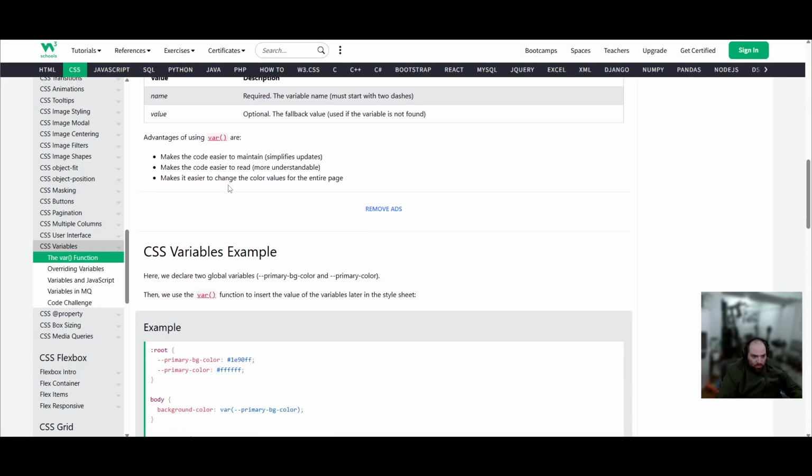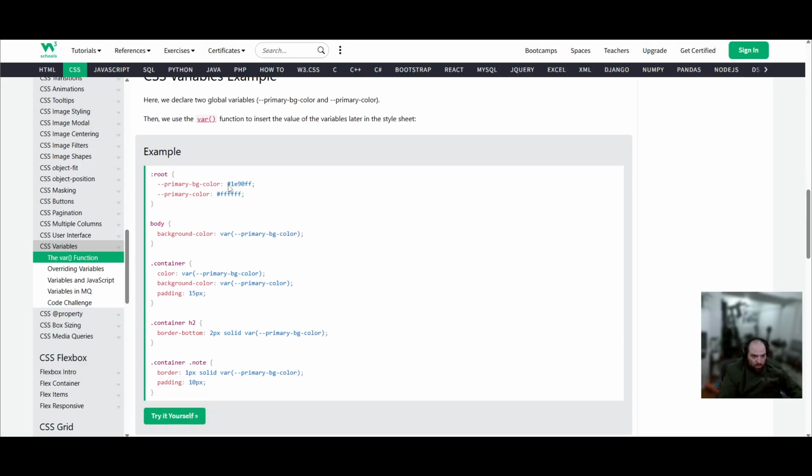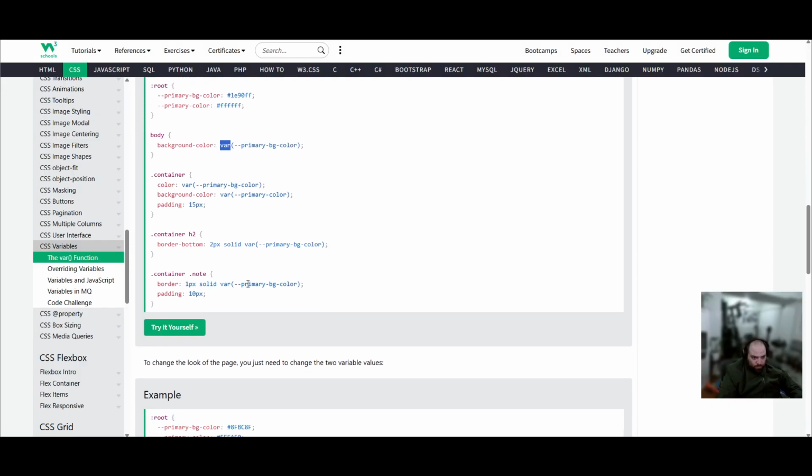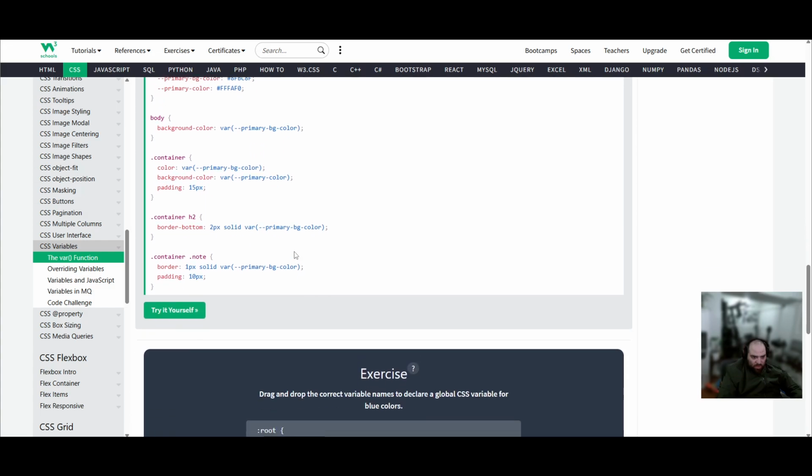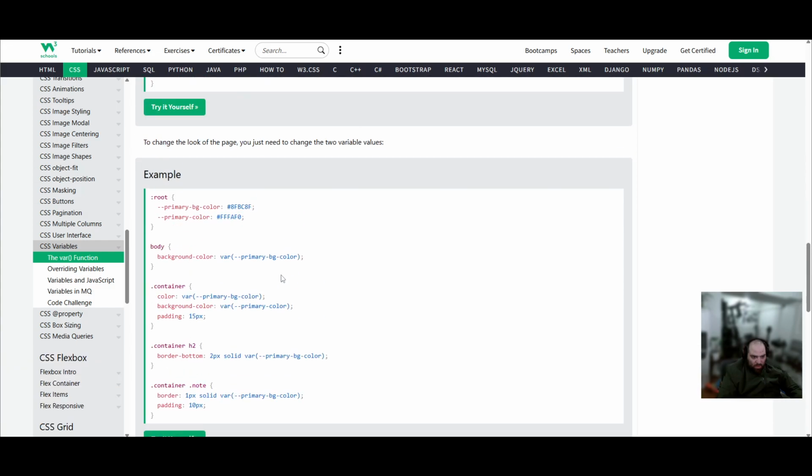Name, value. Primary BG color, primary color. So we have background is primary BG color. The variable exists. We're setting background color to the variable. No problem. Now let's get into some of the other ways you can use it.